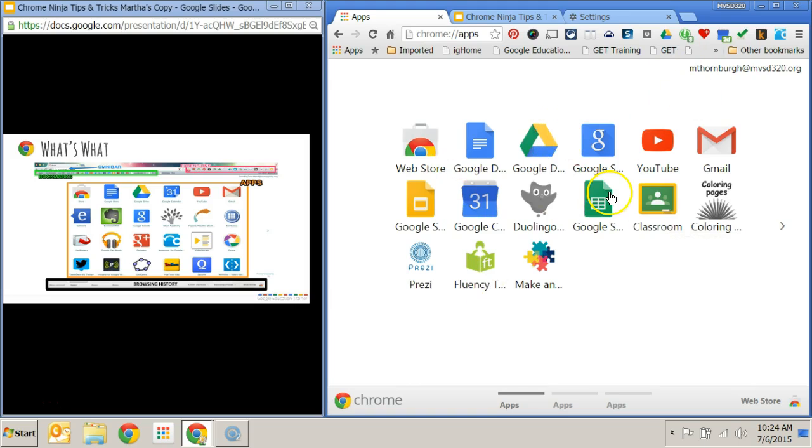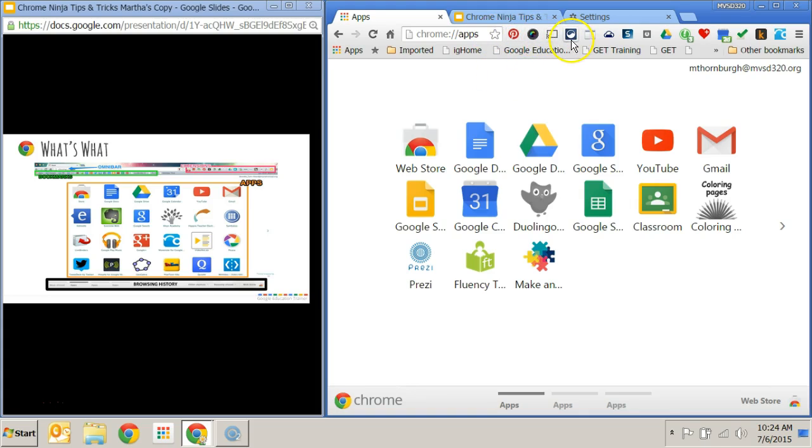They're right there for me, and I can just jump to them when I need them. And so that is the apps, or sometimes called the waffle. These things that you see down here, these are bookmarks, and in order to bookmark something when you're on a page, if you click the star here, it will bookmark that page.